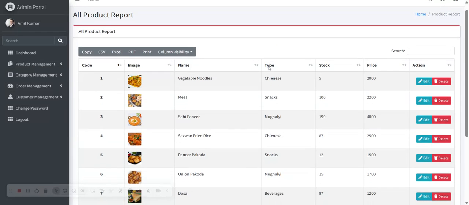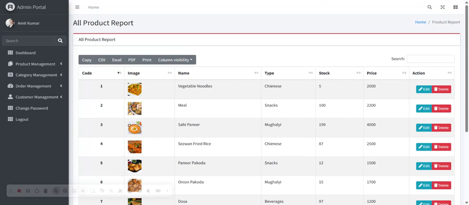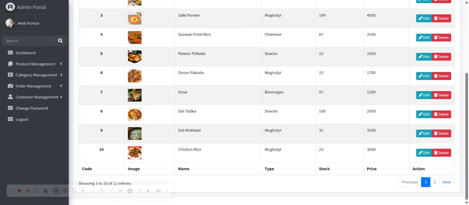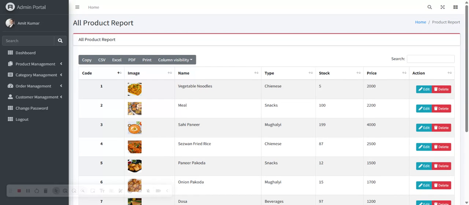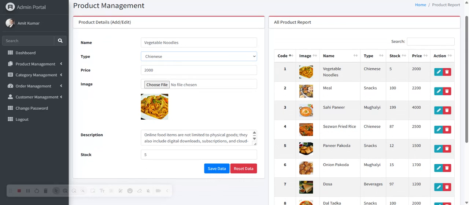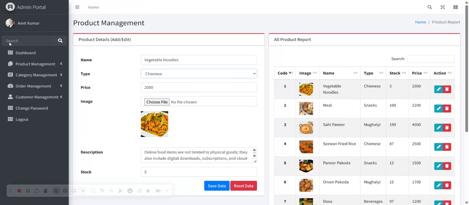You can see this is the all products report, like an all food report. You can see all the food from this page. You can easily edit and delete here. If you click on edit, you can see the product will be visible in edit format.